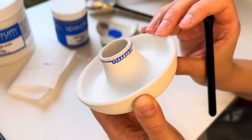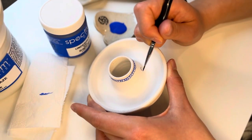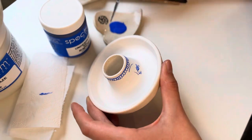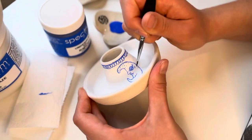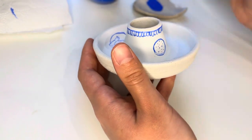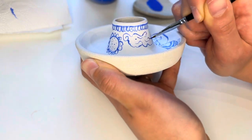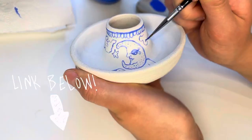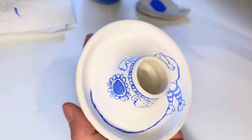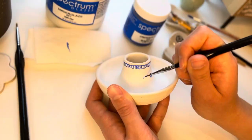I decided to start my design by adding a decorative band around the top of the candlestick holder. Next I move on to the main part of the design — I usually begin painting my characters by starting with the eyes. Don't ask me why, I've just always done it and for some reason it works. You might have noticed in some of my other artwork I have these two little characters — a little moon and a sun. There are actually two little pots of these characters on my website for sale if you want to go check those out. With this candlestick holder set I wanted to continue the theme of night and day, so I've painted a little sun on one side with clouds in between, and then added some little stars as well.